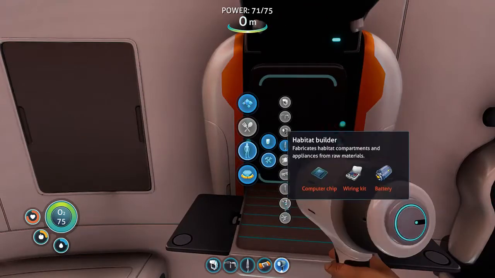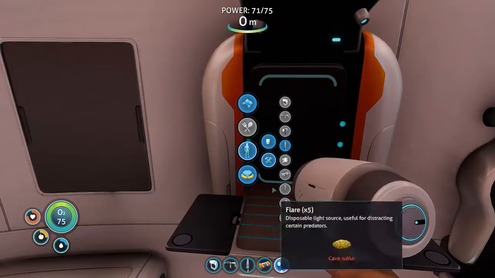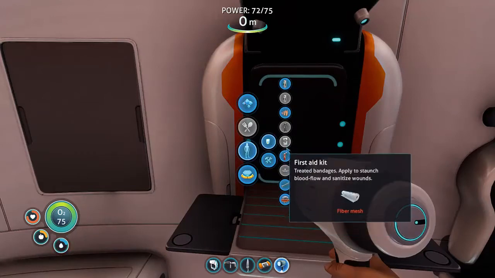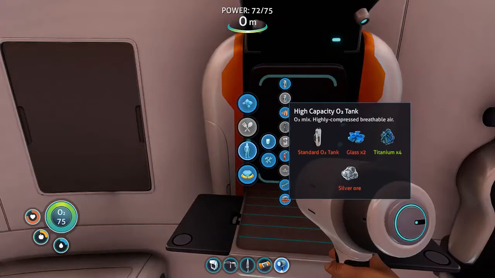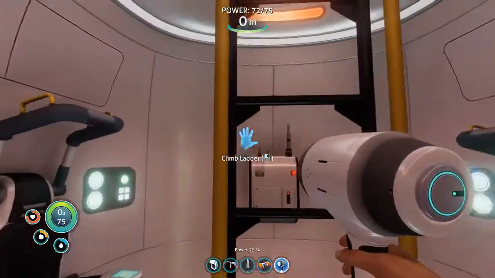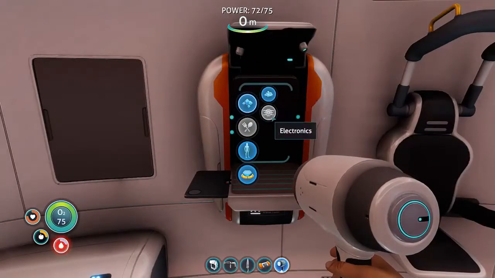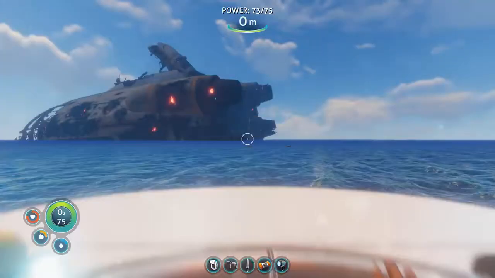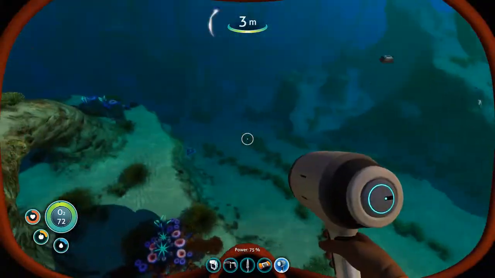Propulsion cannon? When did I... Okay, I don't have the ingredients. No. Oh, the gravity gun. Hey. You're going to want to build the gravity gun and the laser cutter before you go to the Aurora. Oh, that's what I needed, more glass. So yeah, I need to grab two pieces of quartz at least, just so I can upgrade my tank.